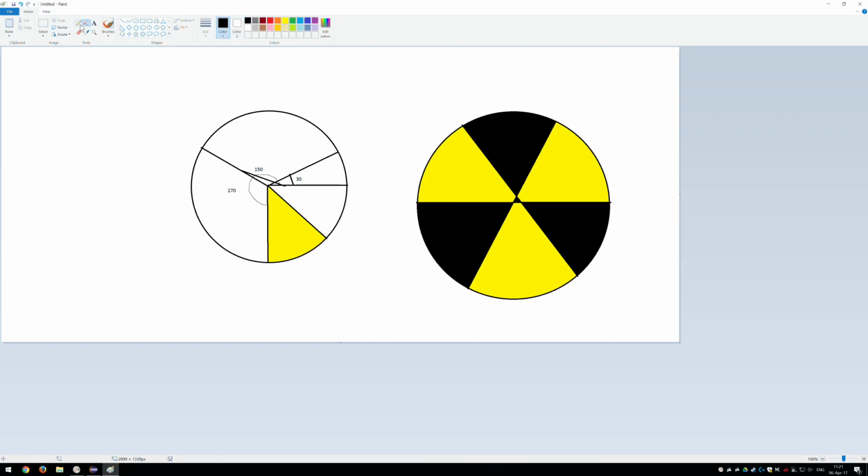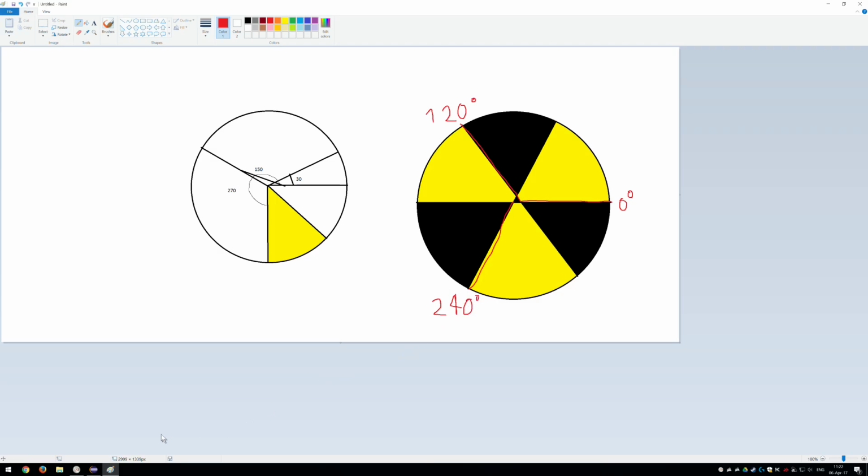The first is going to start from 0. The second one is going to start from, how much is it? Well, it's a third of, yeah, from 120, and the last one from 240. So 0, 120, yeah, and 240.